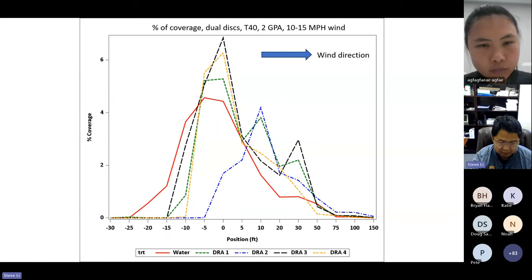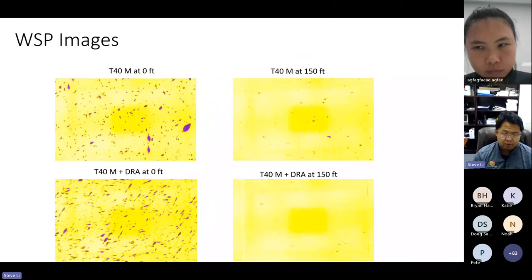Drift upsets your neighbor, it upsets regulatory agencies, chemical manufacturers, registrants, nobody likes it. We don't like it either. And also from your perspective, it's your money flying off the field, because nobody will give you a chemical for free. So the more chemical you can recover from the drift, the more efficacy you will observe after your job, which is also a good selling point in front of your grower or customers.